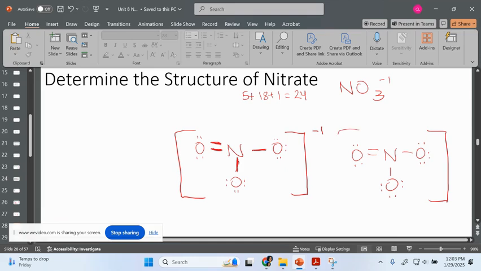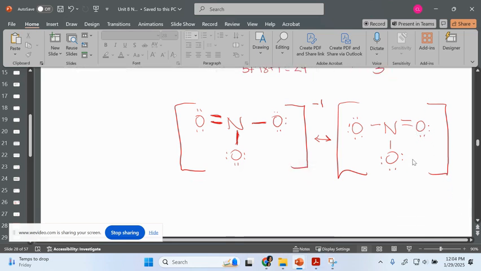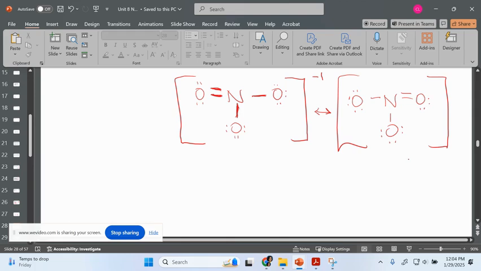And now I've got to have it in brackets like this. Did it matter which one of these I pulled in? Could I have pulled this one in and brought it like that? Yes. What are these called? What did we talk about at the beginning? Yeah, resonance. Okay. So these are called resonance structures. Is there another way for me to draw this? Yeah, there's a third way, which involves that double bond being on the bottom here.